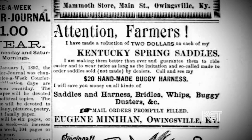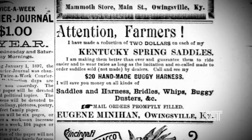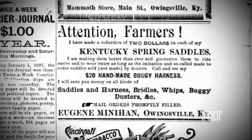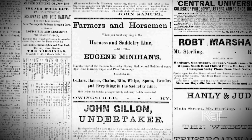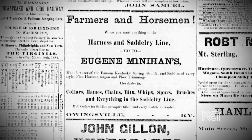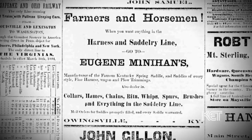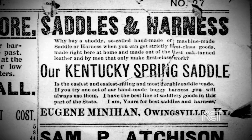When you read those ads — 'I sell it cheaper than anybody, but my quality is the best, and I guarantee them.' You've got to remember, he didn't just make saddles. He made harnesses and bridles and almost anything that was a leather good related to using horses — this fellow was good at it, and he made them. He took out ads in the paper and wanted people to know about his shop and why his saddles were superior to other saddles, from his point of view.